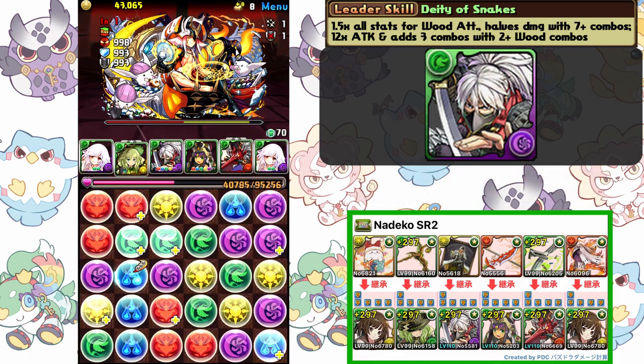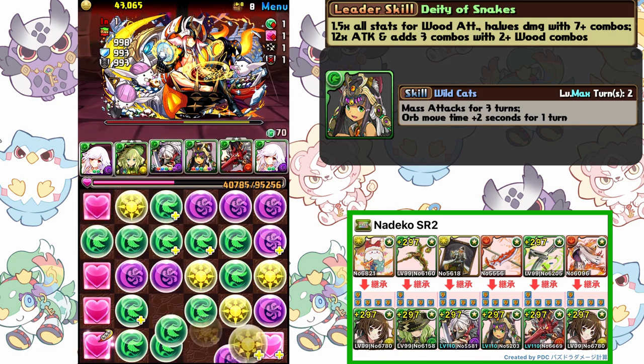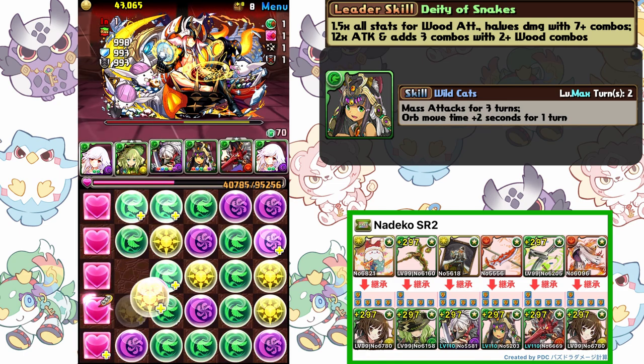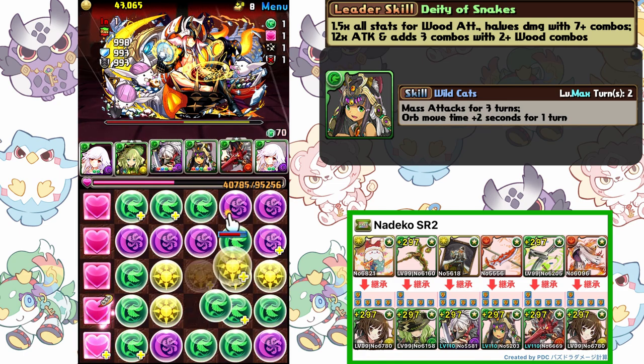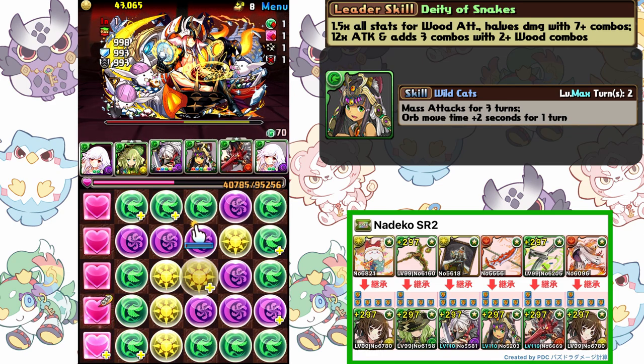Now moving on, you can see Bastet. Now Bastet is actually quite nice because she has a very short cooldown, but she has the coveted time extend effect on her active that I was looking for.